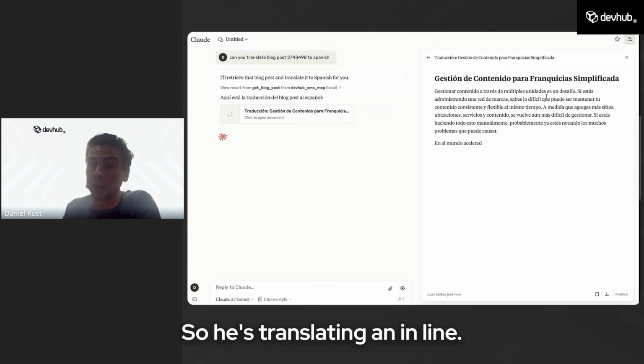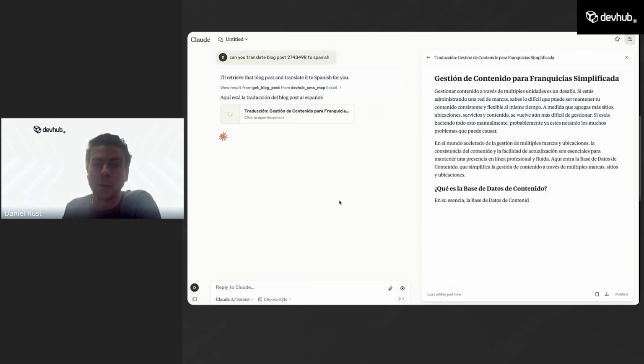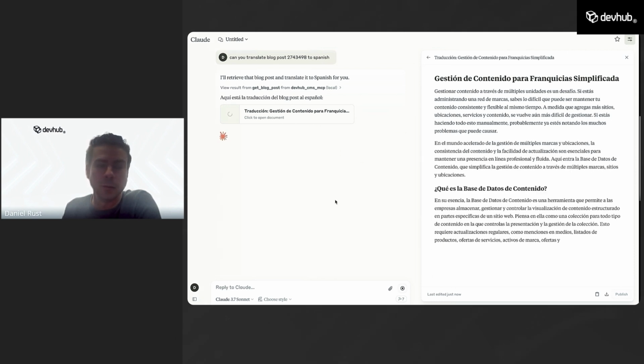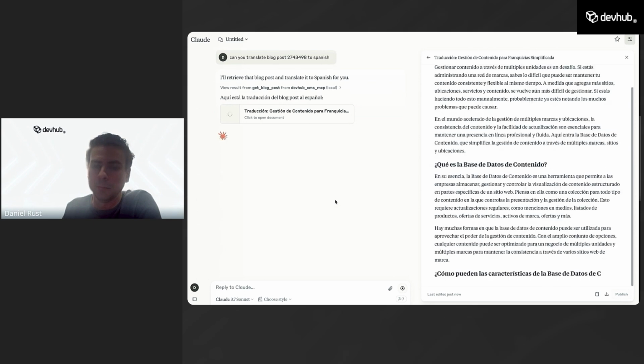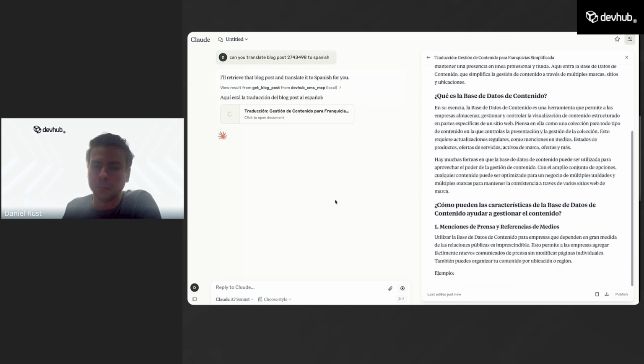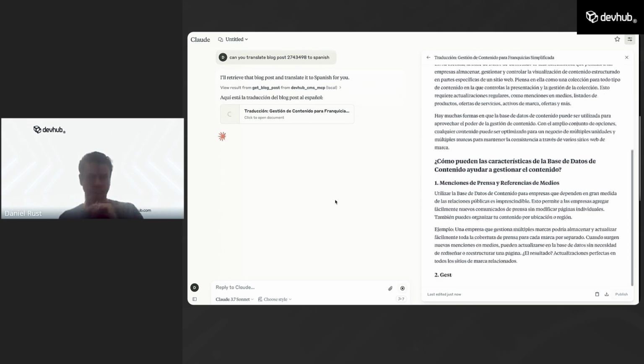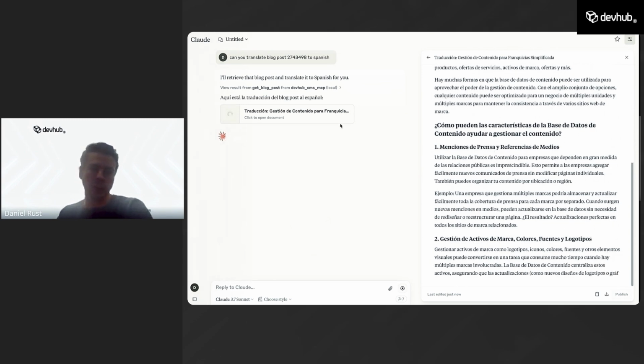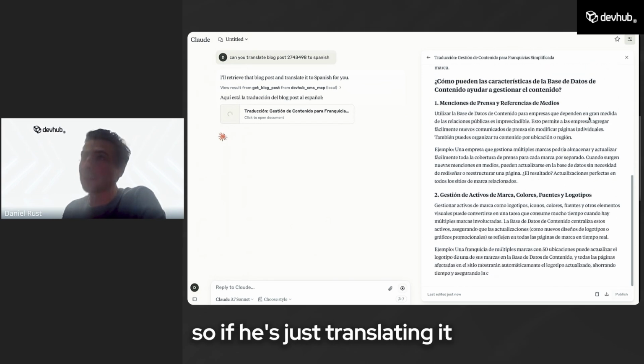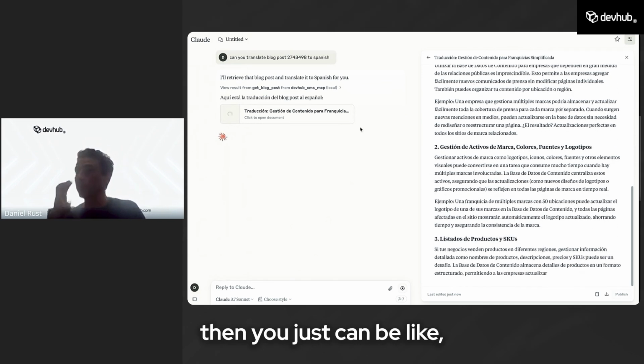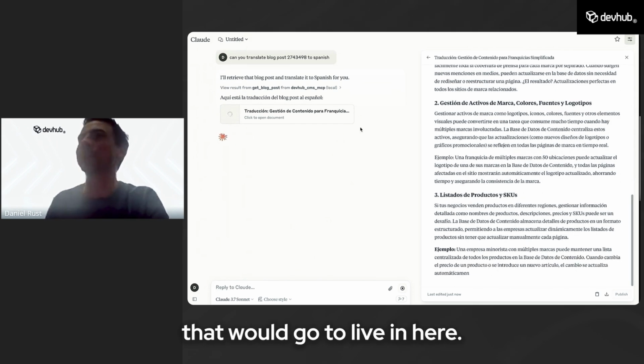All right, so it's translating it inline. But probably if it's just translating it inline here, then you would just ask, can you update the post with this content? It would go live.